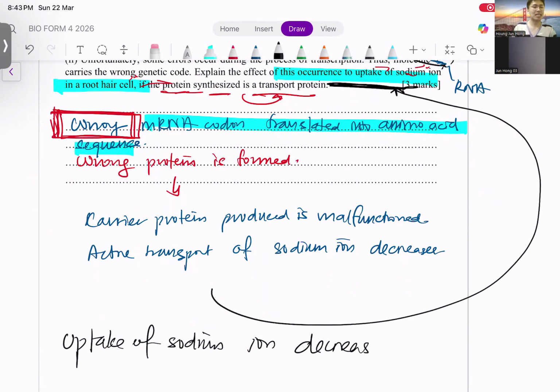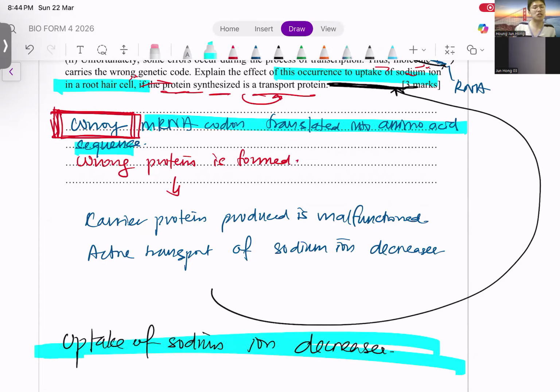Always remember to answer the question. Because if you are too excited with whatever is over here and you forget to answer the question, this will cost you 1 mark. The answer must be mentioned very clearly, or else the point of the question is to get the answer, decrease or increase. If you write so many things and then forget to talk about this, it will be a bit shameful because that is literally the main point. So make sure you always remember. After every question, check, have you completed the main point of the question? There must be a main ask, the main criteria to answer. So that one must be completed.